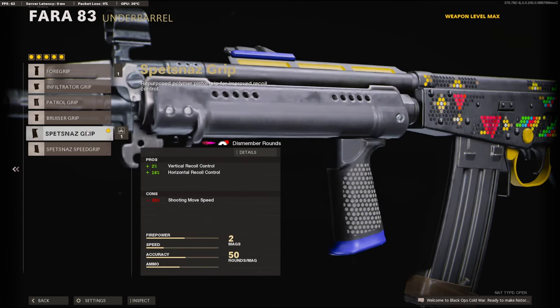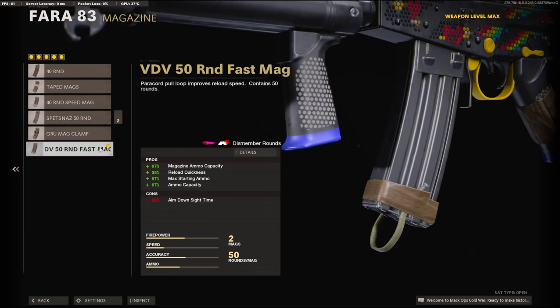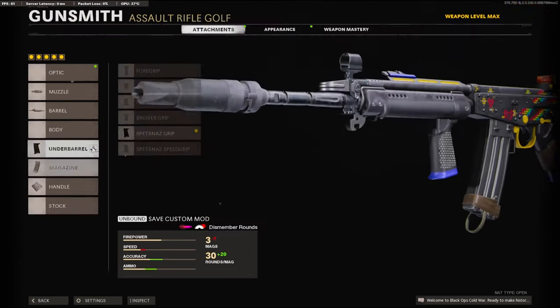On the underbarrel, I'm going to be using the Spetsnaz grip. It adds 2% to the vertical recoil control and 18% to the horizontal recoil control. On the magazine, I went ahead and put on the 50-round fast mag. This is all preference. You can use whichever one you want.